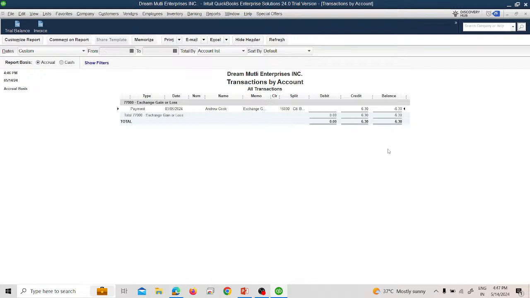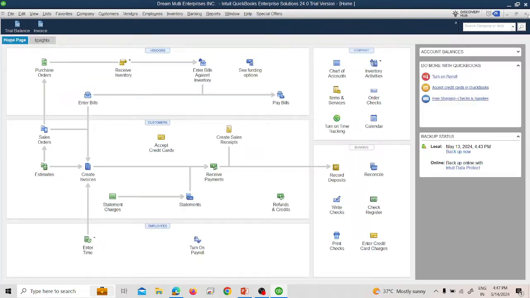So now the second transaction. We have just learned the first transaction and we are going to learn about the second. So what is the second transaction? Fees for exchange deposits. In this second example, the payment we receive from Cook will be directly deposited into the bank account. However, if we need to deduct an exchange fee, we need to make an intermediate step. We need to record the full payment into undeposited funds. Then with the same date, record the payment as deposited in the deposit window. That will give a chance to deduct fees.